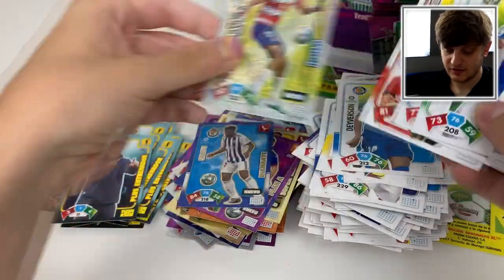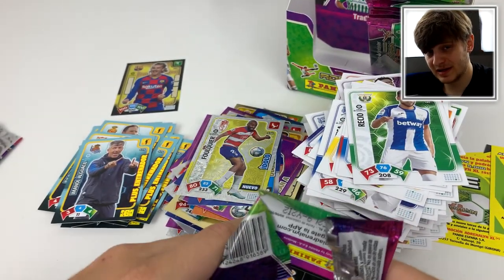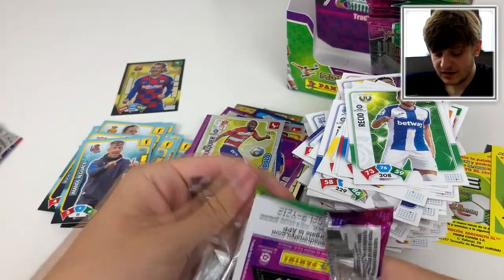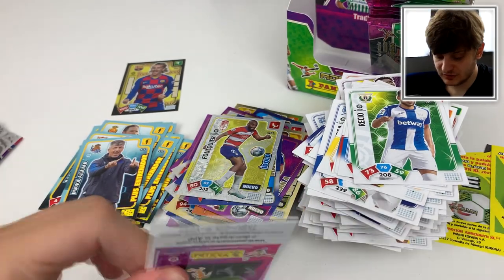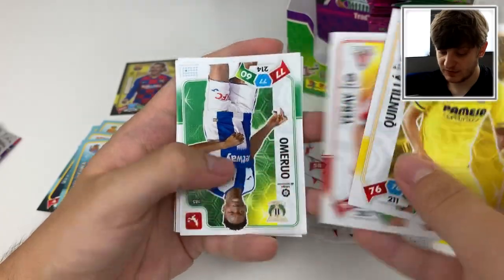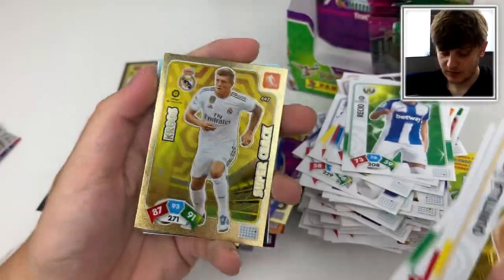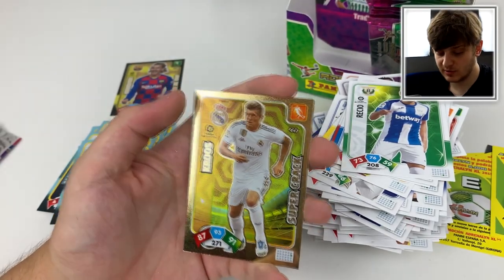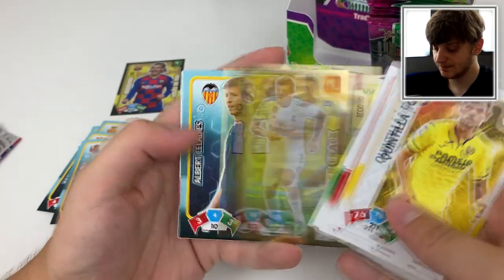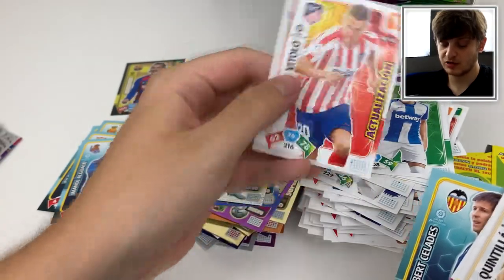I'm actually really glad I picked up some of these packs, to be honest. Because Spanish League is the second best league, to be fair. Bundesliga is also very good. Obviously, that's owned by Topps. This is Panini's product, and I'm very glad I've got some of them, because they look awesome. Toni Kroos, super crack. What a player. There he is for Real Madrid. We've got Albert Salades again for Valencia and Vitolo actualization.